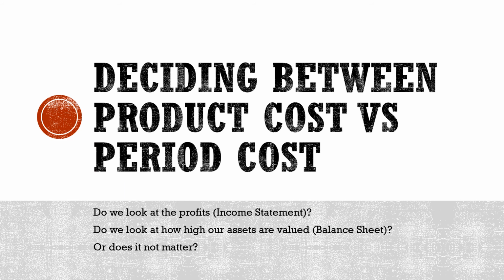So this leads us to our next question. Should we use the product cost method or the period cost method? Should we look at the profits in the income statement, or do we look at how high our assets are valued in the balance sheet? Or perhaps, does it not matter?